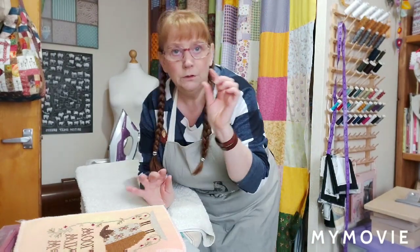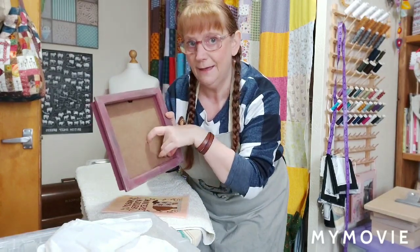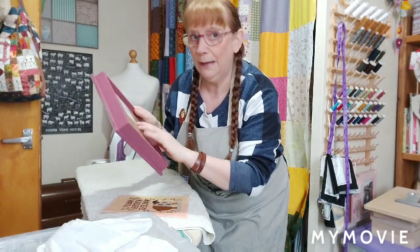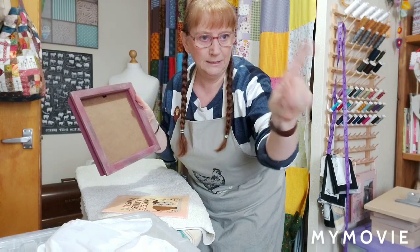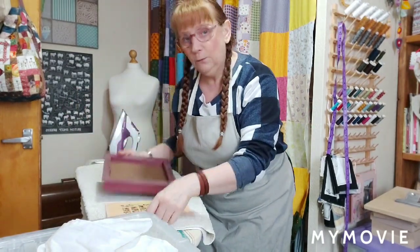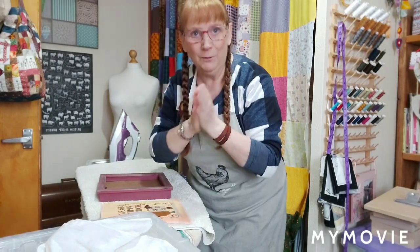I'm going to do the back board next. I want to put a piece in the frame - I've glued my framing bits in and got my back on, but I need to take the back off and insert a piece. I've measured it and it was seven and a half inches - I'm going to get a piece of mount board, cover it with fabric, then place it in. I've got a piece of wadding behind it as well.